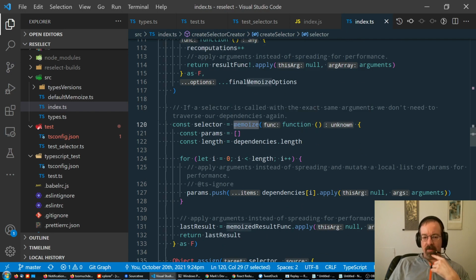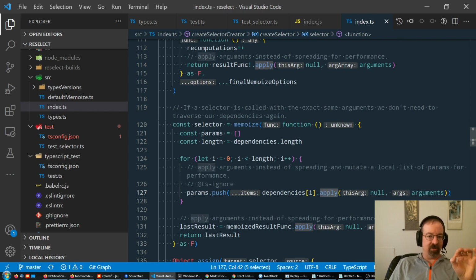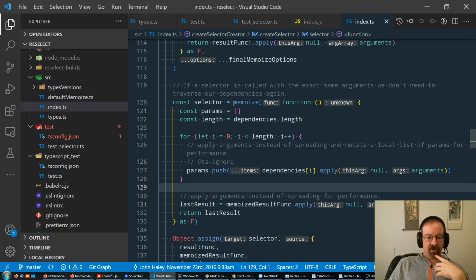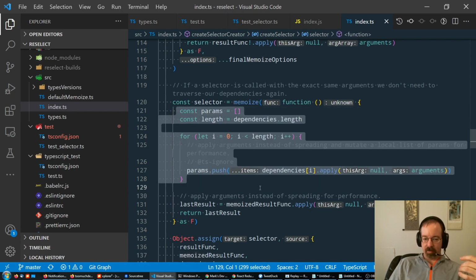We also end up calling memoize again, and here it's really concerned with looking at the arguments that were passed in, calling each of the input selector functions that you provided, and then extracting those and forwarding them to the function that does the actual calculation. So I think the idea here is if you literally pass the exact same arguments to the selector twice in a row, it will skip running this check and even bothering to call the output selectors.